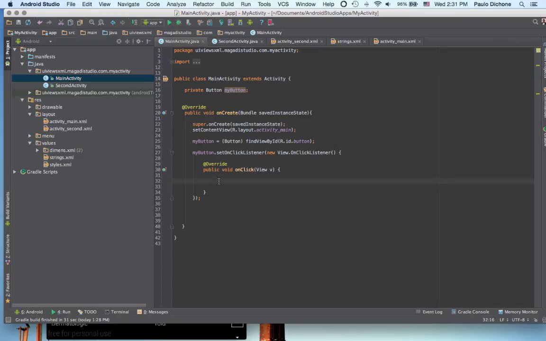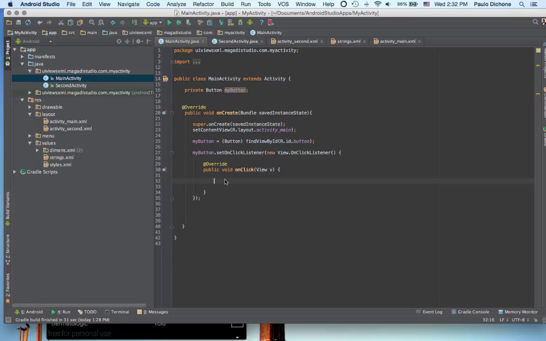An intent is a class that allows us to perform operations. For instance, if you want to open a new screen or a new window or a new activity, you would use an intent. And there are a lot of other things you can do with intent, which we will see in later videos. But think of an intent as an intention, as an action that we want to perform.